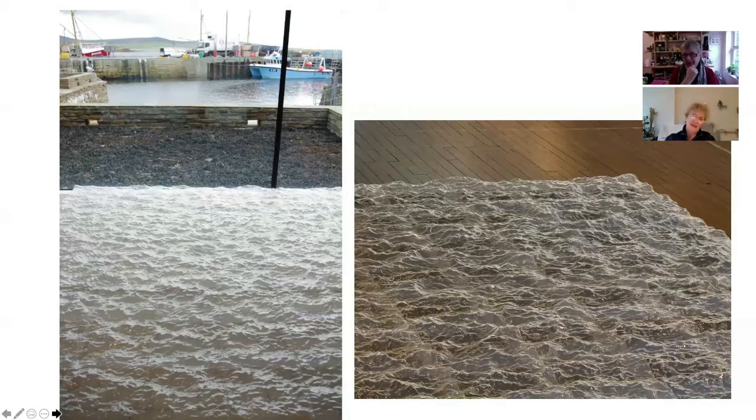Well, I mean, this was made quite a long time ago, but given the highlighting in COP26 as we're talking right now, I don't think I would make this piece in that way again, put it like that. But it was interesting and it allowed me to make the skin. And I haven't thrown it away into an ocean or anything. I've kept it. But I think also, as with any work of art, one could cite numerous examples, it keeps finding its context in a way.